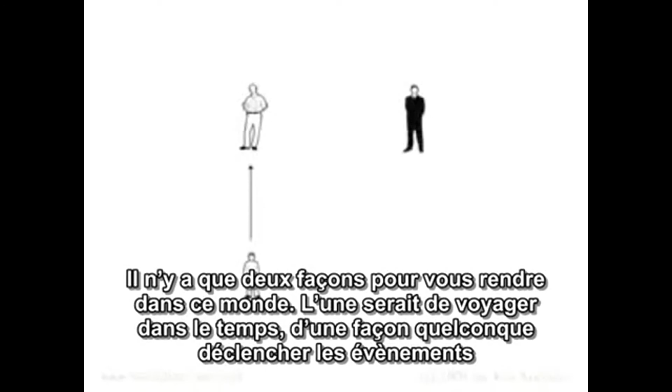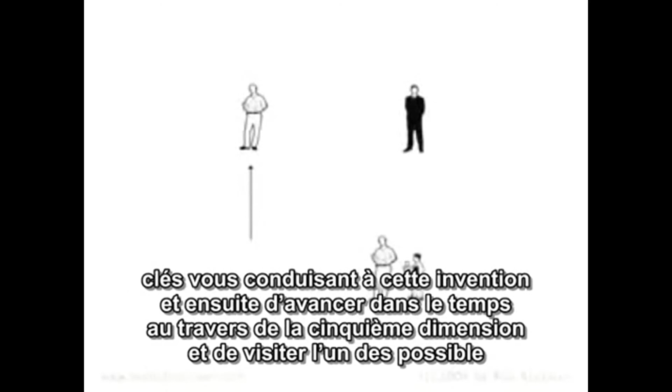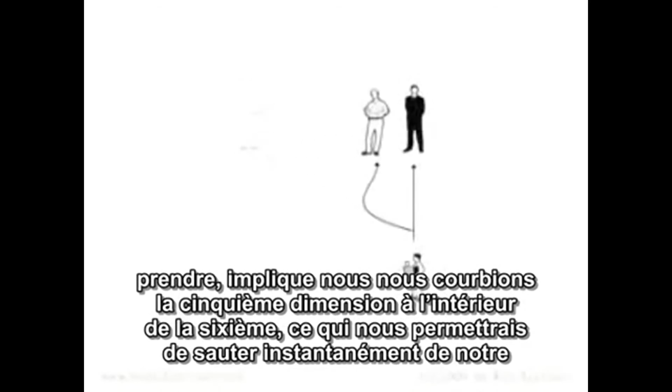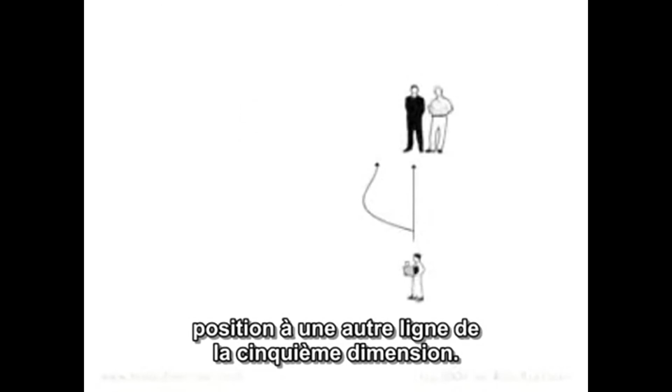One would be to travel back in time, somehow trigger the events that cause you to come up with your invention, then travel forward in the fifth dimension to see one of the possible new worlds that might have resulted. But that would be taking the long way. The shortcut we could take would involve us folding the fifth dimension through the sixth dimension, which allows us to instantly jump from our current position to a different fifth dimensional line.